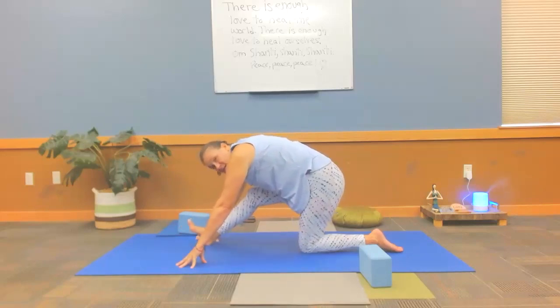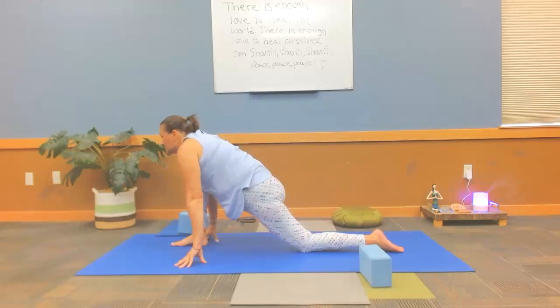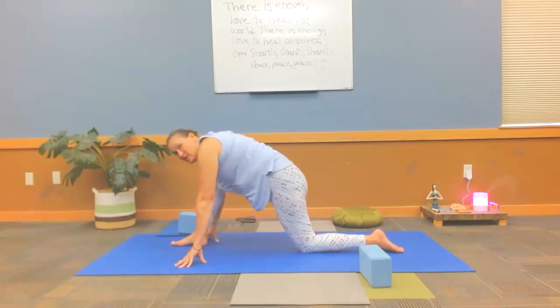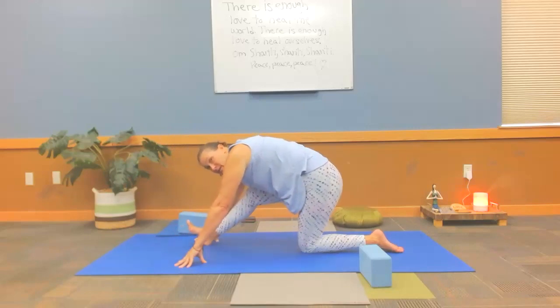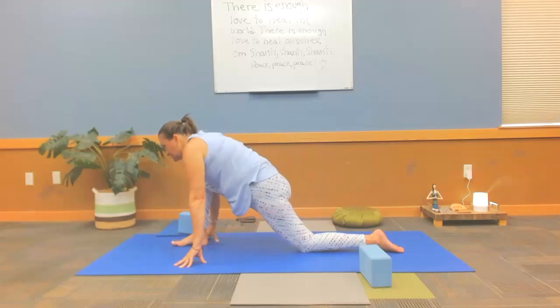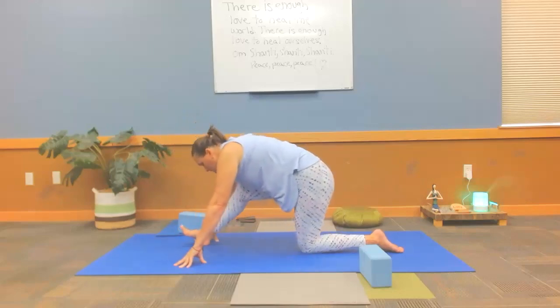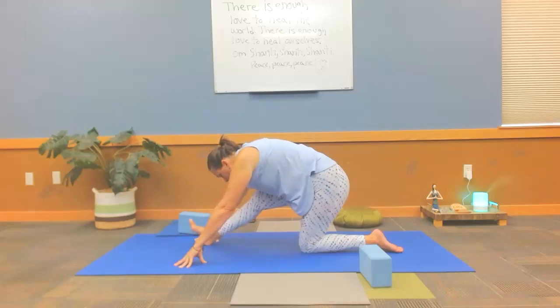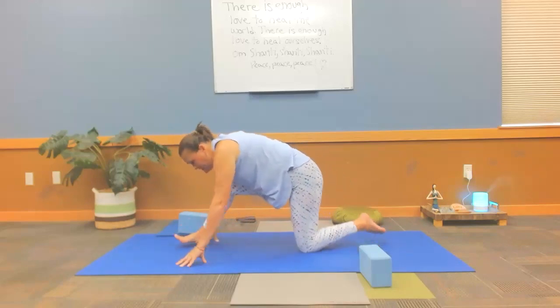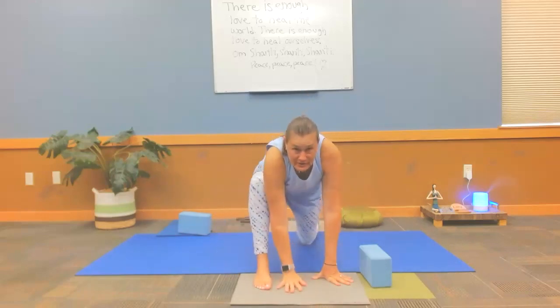Good. Inhale and shift forward. Exhale and move back. Inhale and shift forward. Exhale and move back. Good, shift the weight forward into that front foot. Bring both hands to the inside of your foot.